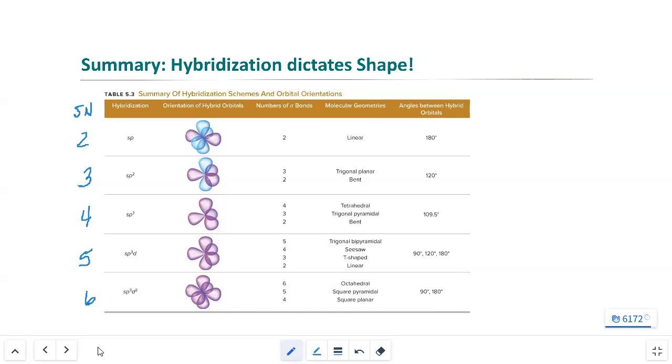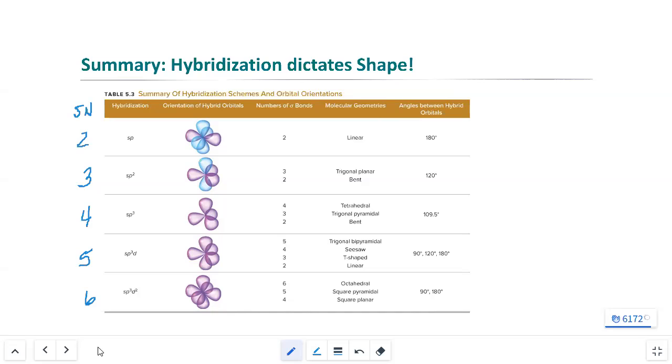If I draw my Lewis structure and I determine from that structure that the steric number is 4, automatically I can do two things. I can say, oh, with a steric number of 4, its hybridization is sp3 and its domain geometry is tetrahedral. Because those three concepts, domain geometry, hybridization, and steric number, are all talking about the same thing. The only thing I have to memorize or look at from that standpoint after is differentiating between lone pairs and bonding pairs in my structure. That's all I have to do.